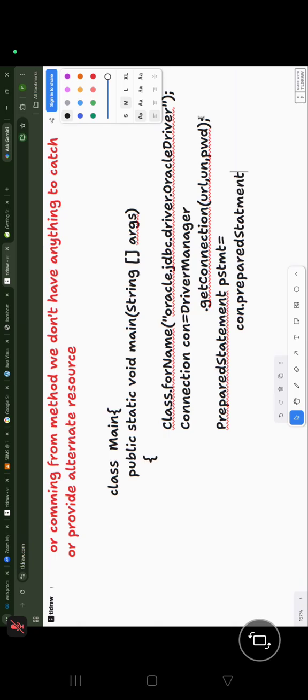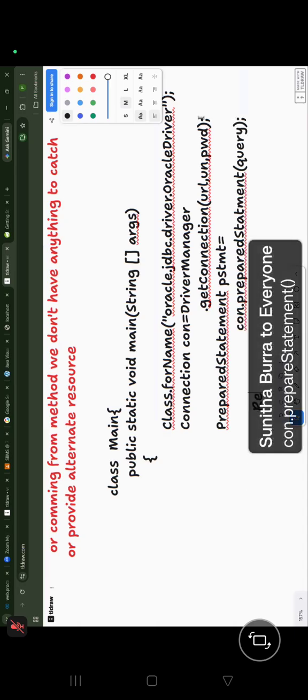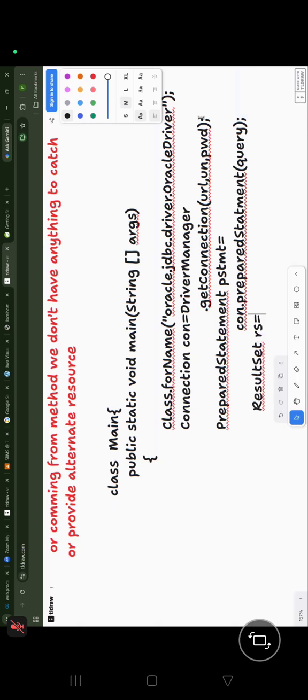Everybody see here, concentrate here. Then we are passing the query, right? And then we are writing ResultSet, very important. ResultSet rs equals pstmt dot executeQuery, or executeUpdate. We are done or not?